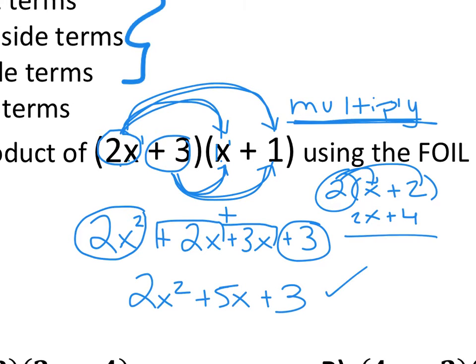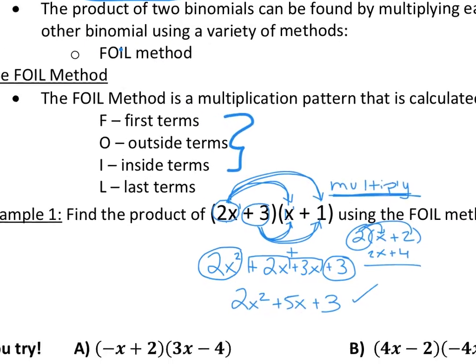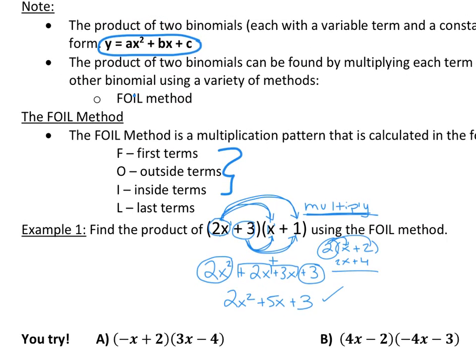Now you're done. Now you have something that looks like the format I showed you earlier, ax squared plus bx plus c, which is going to be new. We don't need to know it right now, but ultimately we have something here that's a quadratic. I know that it's a quadratic because it has a leading coefficient of 2. That's what we're going to learn. Right now we're just worried about being able to expand and turn it into standard form.